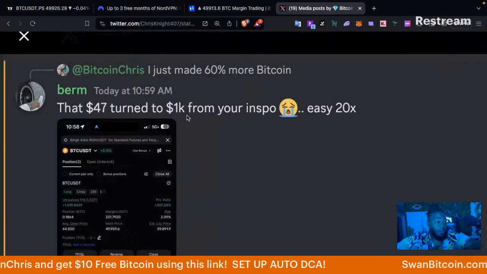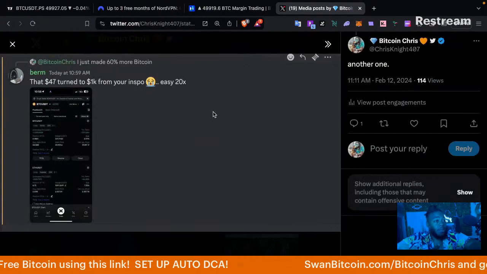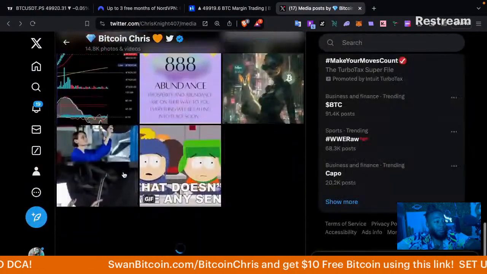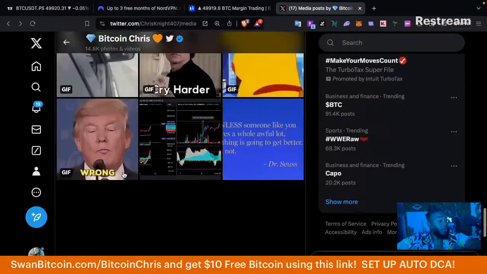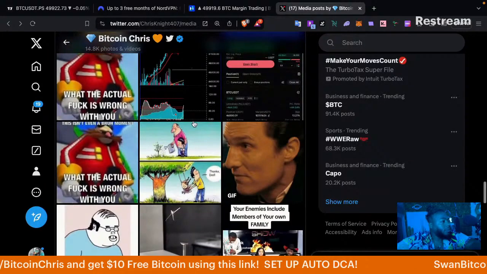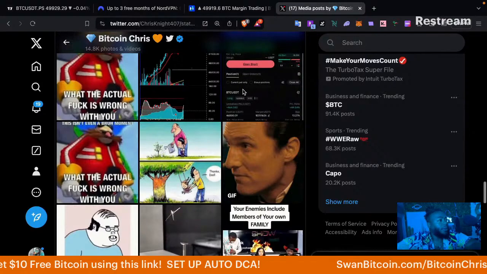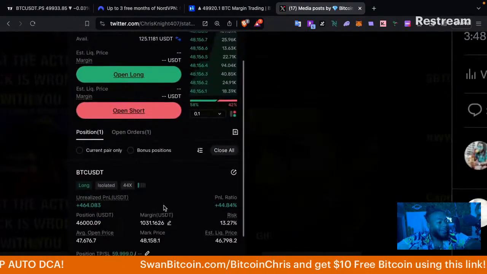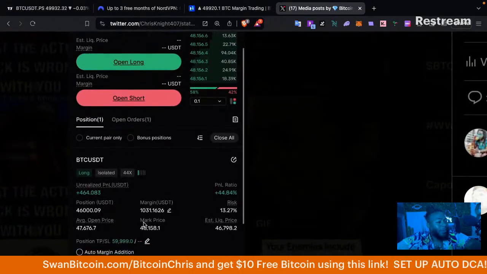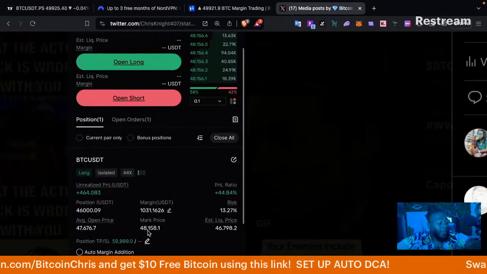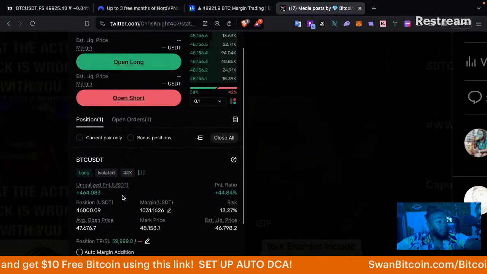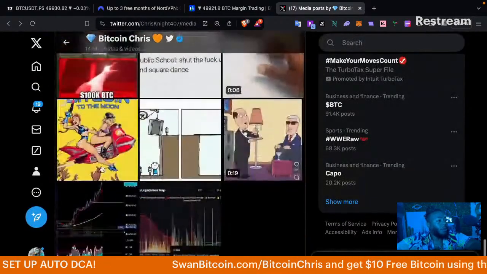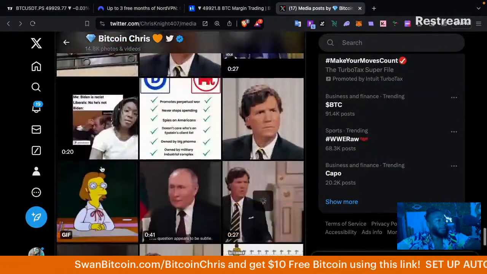And then you could do what Berm did, right? He risked $47 and made $1,000 because I posted in the group that I'm taking a trade. See if I can find it actually, because I shared it on Twitter as well. Here goes another trade I did. Should have held that trade, right? Made 40% on that one. That was at 48,000, so I would have made a lot more money. But I'm just doing quick scalps to make some quick cash. I'm not really worried about it.